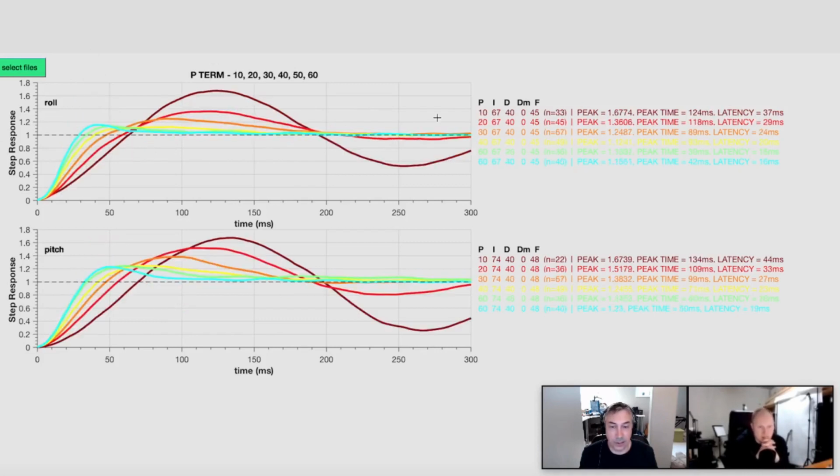Whereas in this case, you can see the peaks are changing. Yeah, the frequency changes down, right, as you start to add more P. So now let's go to the PD balance, PD gain example.